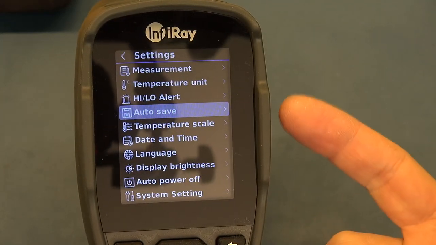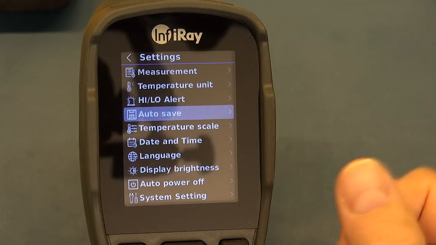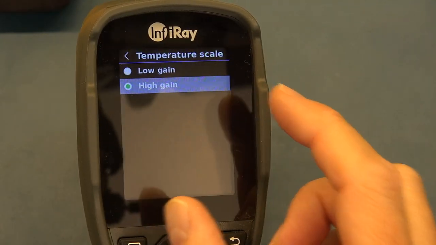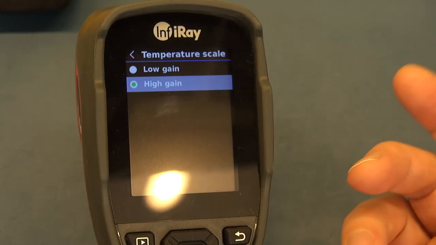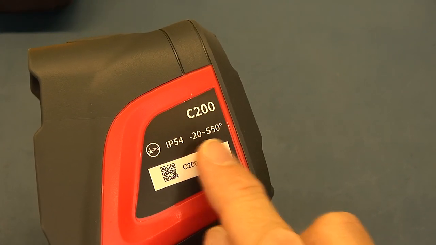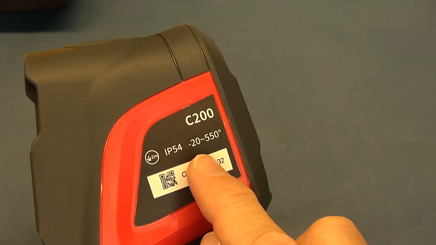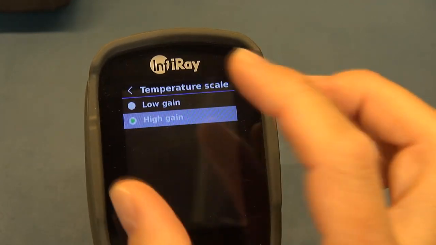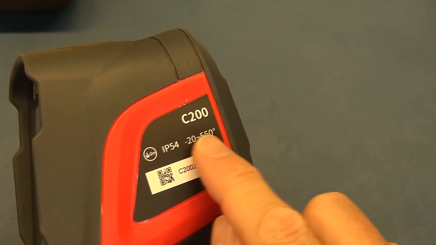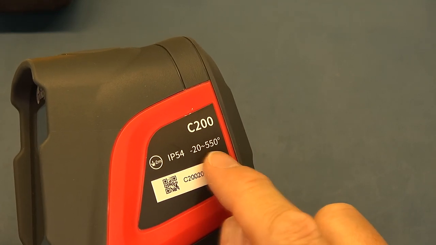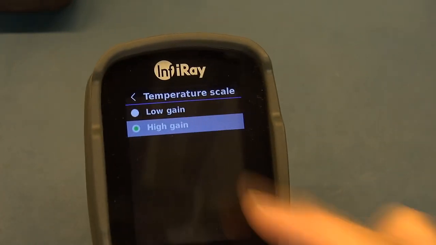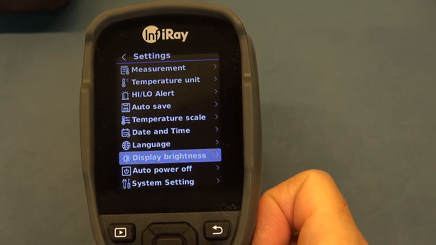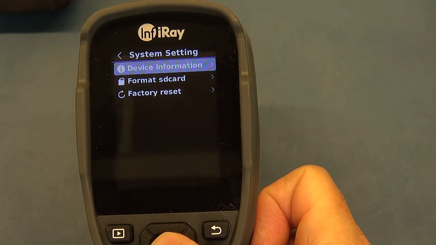You've got the auto-save. You can tell it to either save when you just trigger or it'll actually prompt you. You've got the temperature scale here. Very interesting. I hadn't realized they didn't actually mention this in the manual. Because this is such a new product, they're still developing the software and the manual. If you do want to do those high temperature measurements above I think it's above 170 odd degrees Celsius, then you switch into the low gain mode. So you don't get the low temperature measurement. It has to change the mode of the camera, but then you get this fantastic temperature range measuring that high.